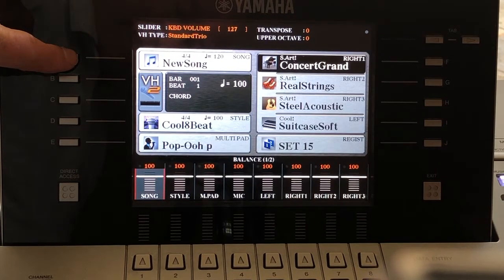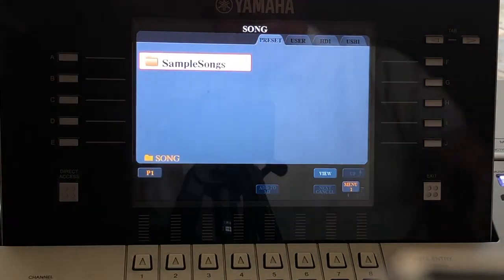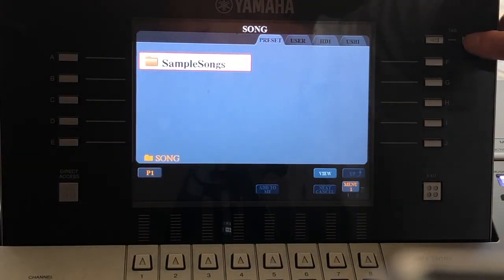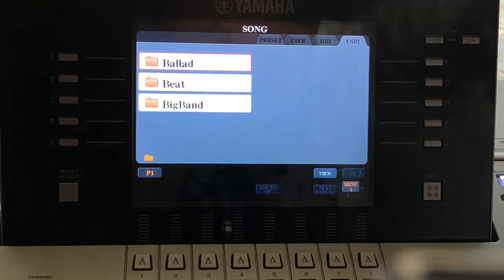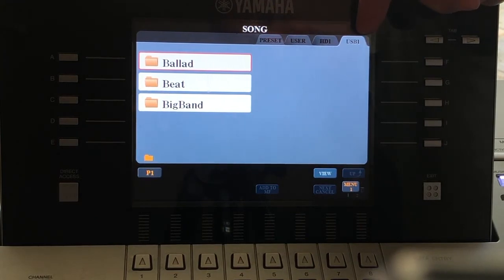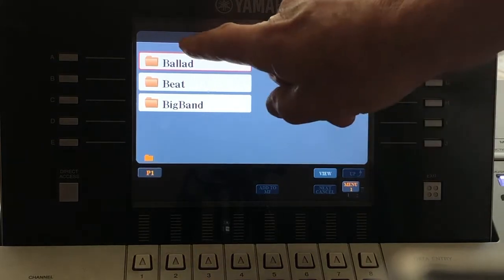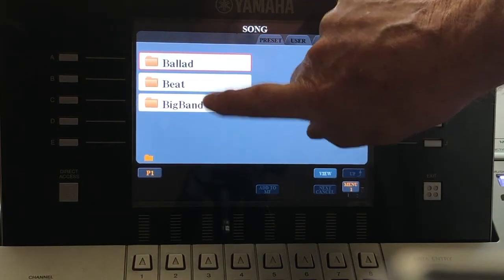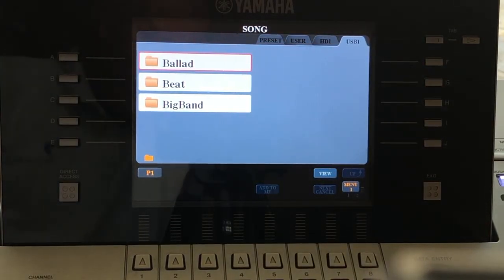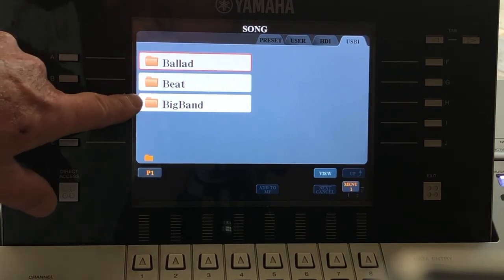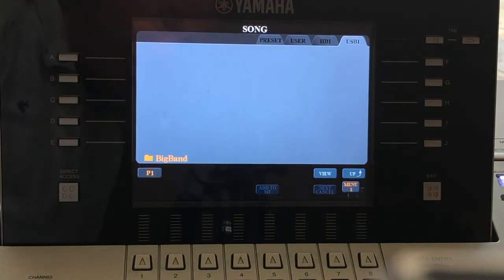So they press it, click, and now we have to tab over. By pressing my buttons, I'm going to tab over 3 times. 1, 2, 3. And now my Tyros is looking at and it sees the thumb drive. Sure enough, I recognize them. There's the 3 folders that I pulled off of the internet and put on the thumb drive. So they think, good. So let me open up the big band. So if I press that button, click, there's nothing there.